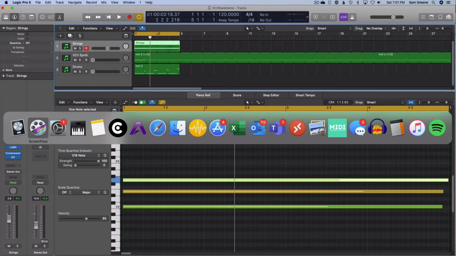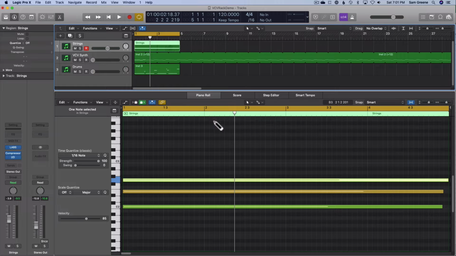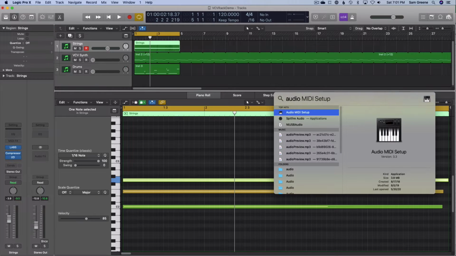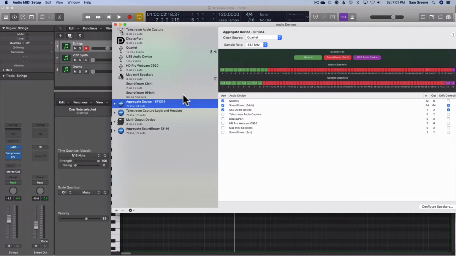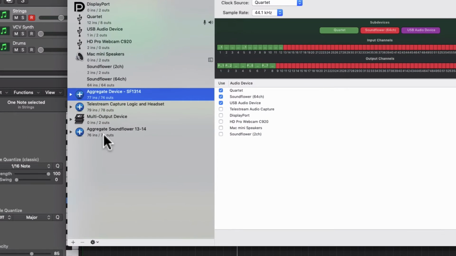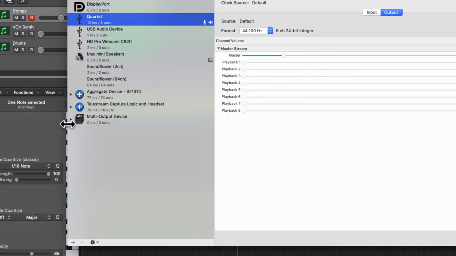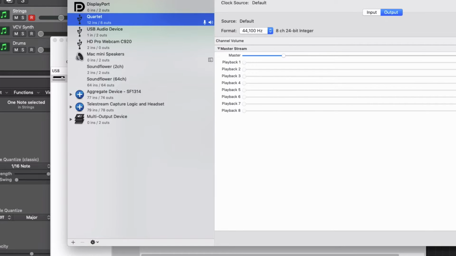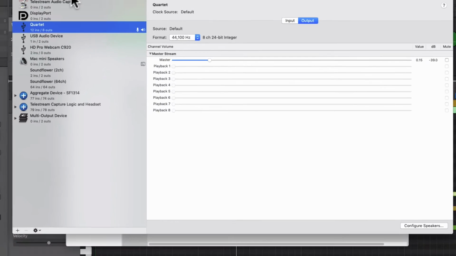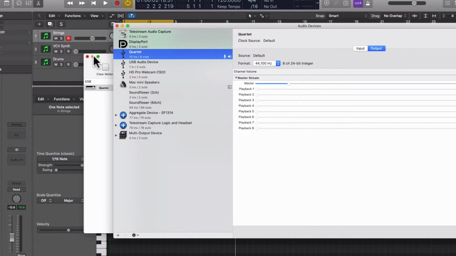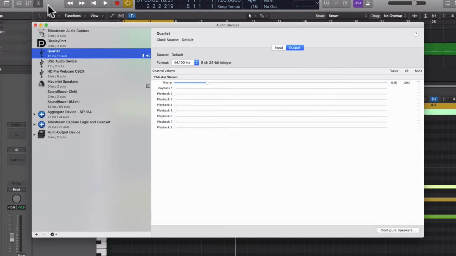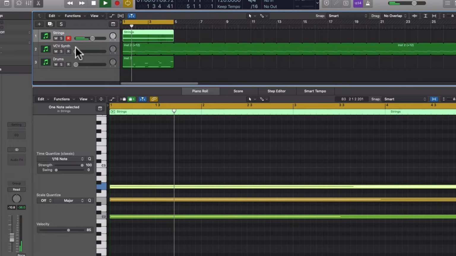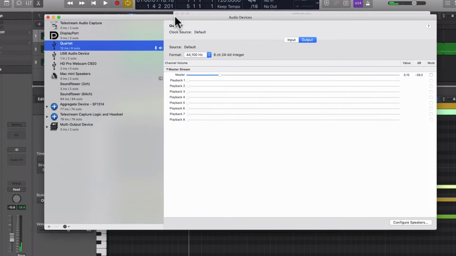So the next thing we're going to do is open up the Audio MIDI Setup. This is a utility inside the Macintosh. I'm going to delete this bad boy out of here, and I'm going to create a new one. Just so you know, we're inside Audio MIDI Setup. Oh gosh, something's happening here. Get rid of that. Hopefully everything still works here. Yeah, we're still working. Okay.